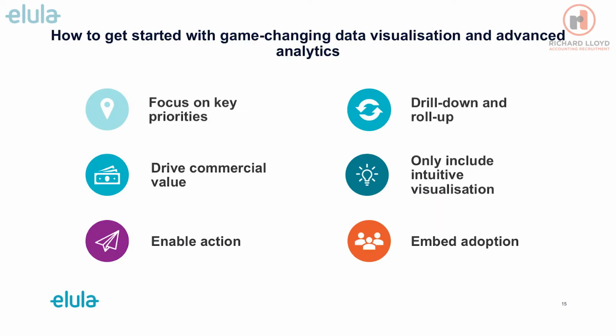The second piece is that once you know what the actual focus should be, you need to be as prescriptive as possible. You need to actually enable the business leaders to drive actions. And that, again, sounds easier than it actually is. So you have to be clear about what actions they want to do. Once you do that, you can look to ensure you have accurate and reliable data. You can look at doing really intuitive visualizations, and one of the rules I've always had for years is that if someone who has no context for the business problem can't understand the data visualization in 5 seconds or less, that analyst starts over.